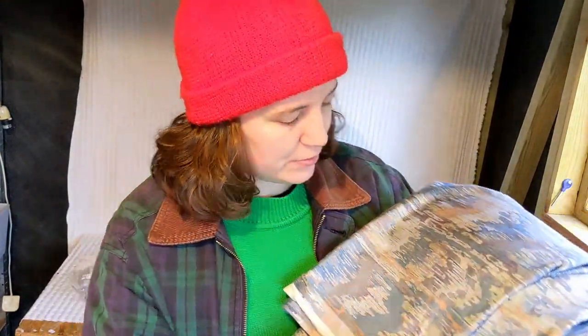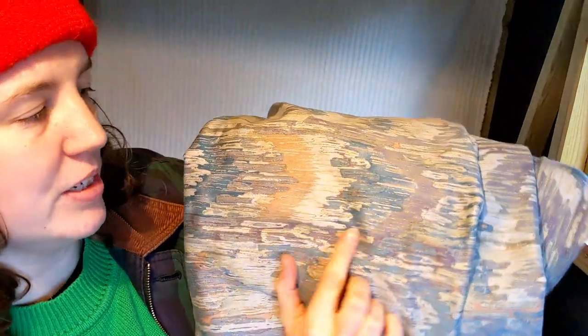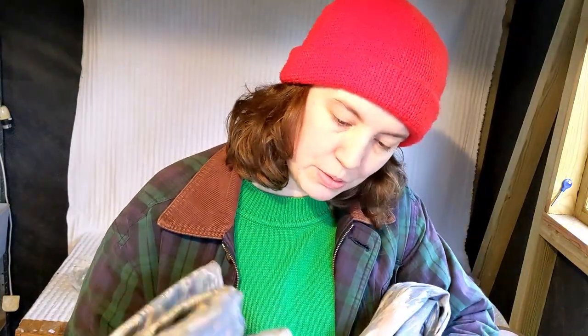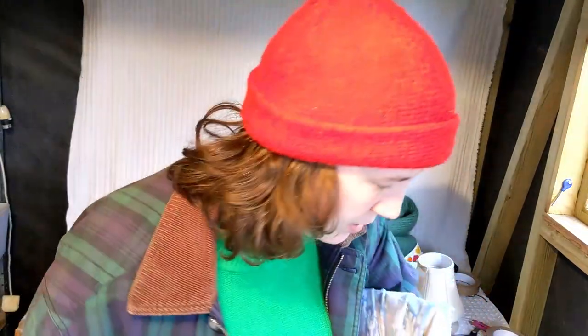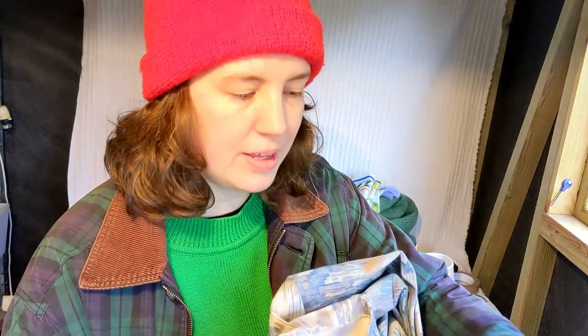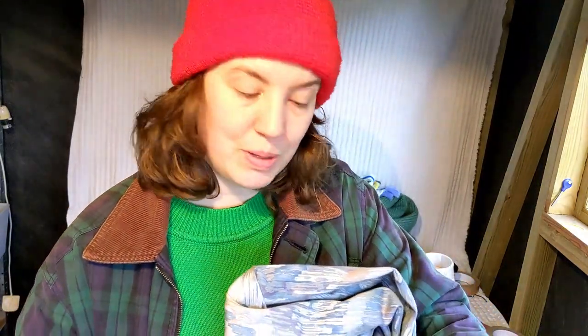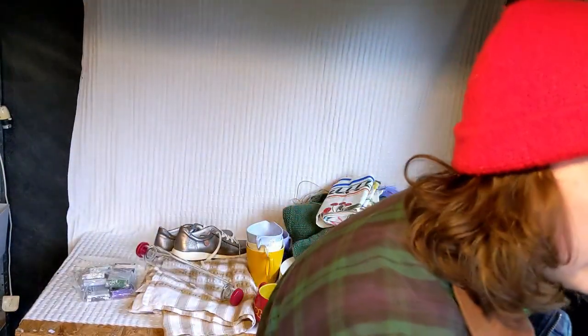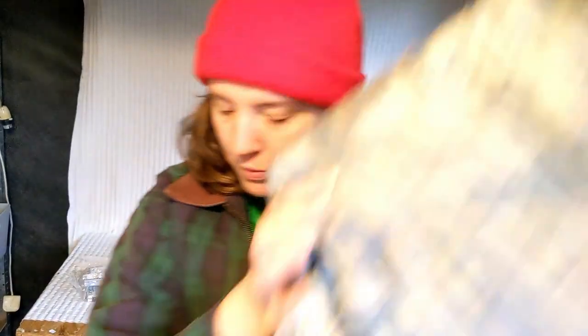And then there's a lot of this fabric. These are really long — there are four panels. They're sort of 80s style, maybe they've got a bit of gold in them. They were 50p a panel. The hems on all of them have come undone. I don't think I will sew them up — I'll just sell them as is, and people can either use the fabric or fix them themselves, because I'll never fix them. So yeah, four of those.